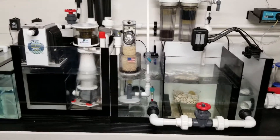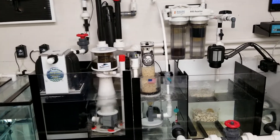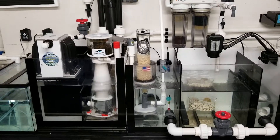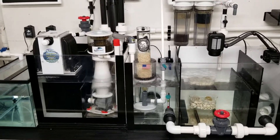All right, so it's been a little bit since the last video I made, but the tank and the sump have been running really well. I just put in this biopellet reactor today, a couple minutes ago, finished soaking the pellets, and I started off with less than half the recommended dose.